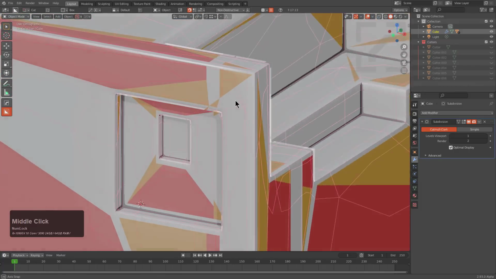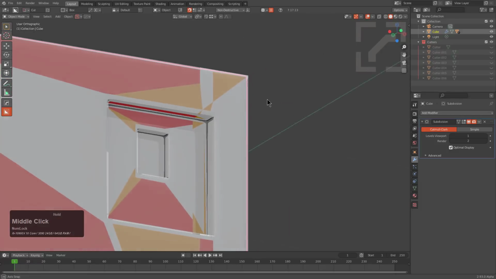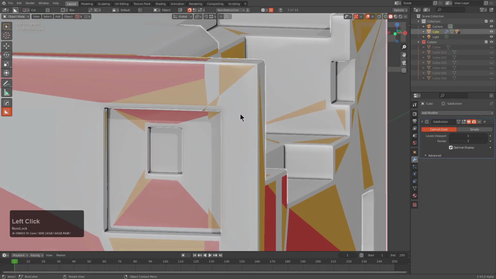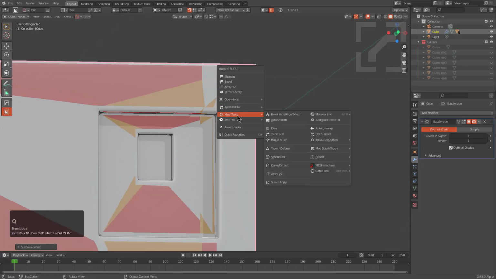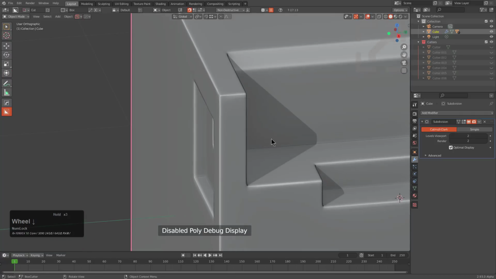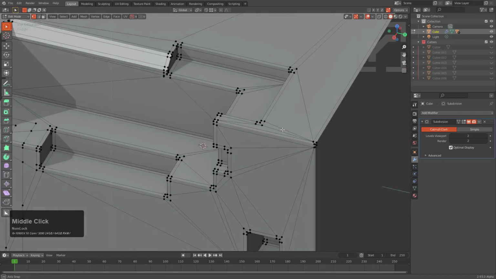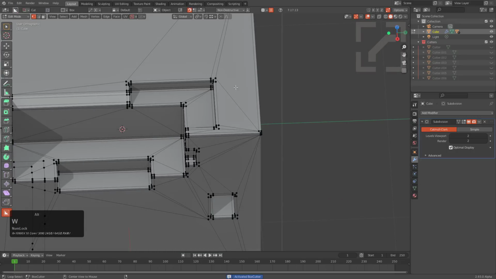And now if we come out, we look at what our sub D is giving us, we can actually turn off wireframe and just look at just the object. However, with the weird shading, it's also a little bit hard to read, so we can go under Q, Mesh Tools, and under Selection Options, just turn off Polygon Debug and just look at the surface. And what we're looking at here is basically a mesh that's on the verge of being converted into a sub D friendly mesh.